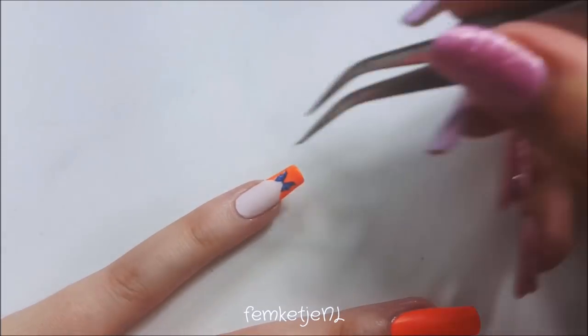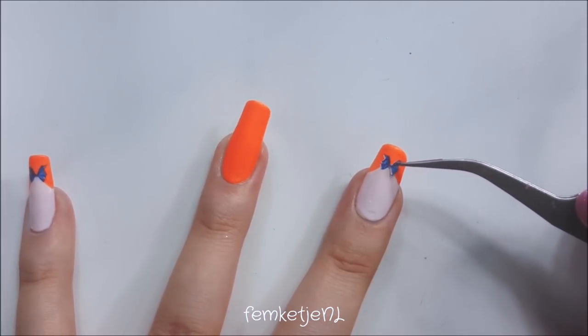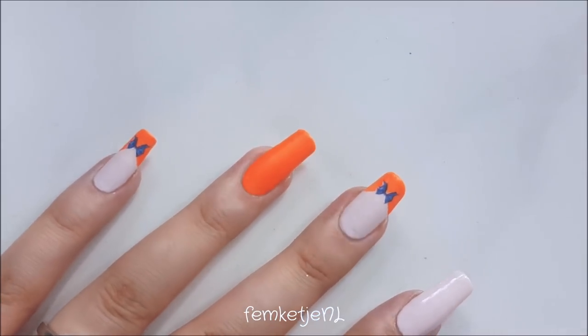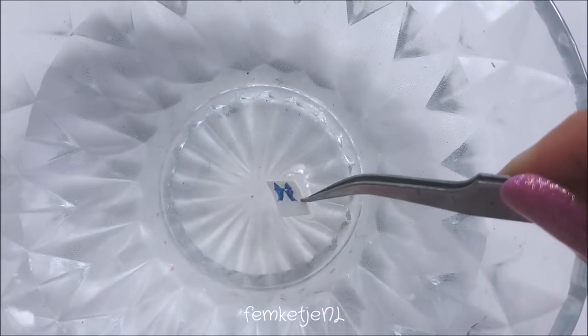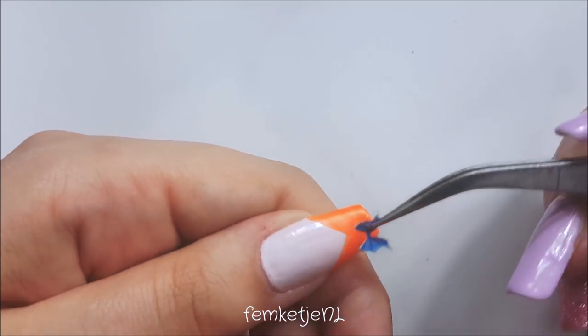You want to do that three times in total. For the pinky and the middle finger I used the same size of bow — I could have gone a little bigger on the middle finger, but I only had a smaller size and a bigger one. The bigger one was just barely good enough to go on the thumb because I didn't have any larger bows, so I just had to work with what I had. I could have hand painted the bows but it was extremely hot in my room — it's like 32 degrees Celsius here in Holland.